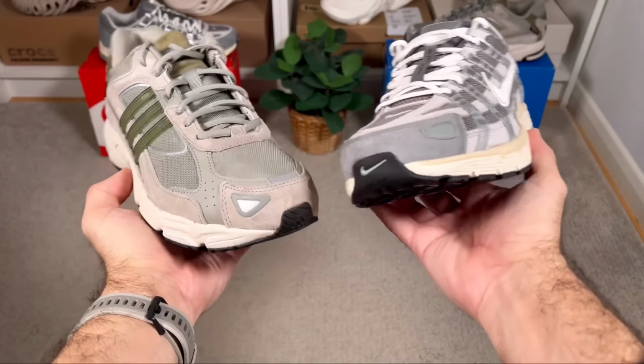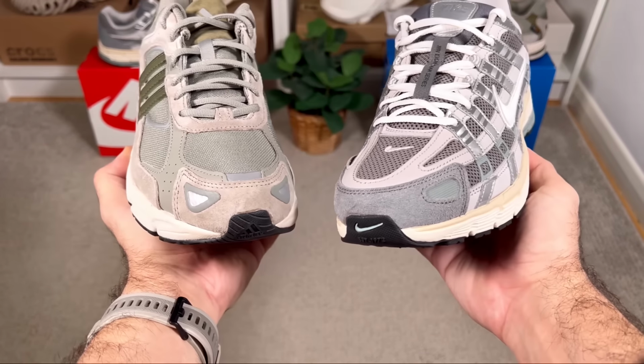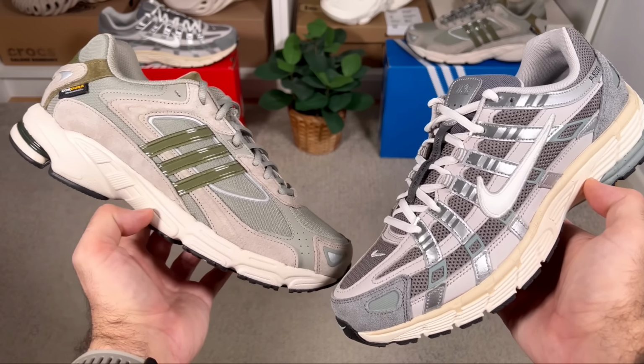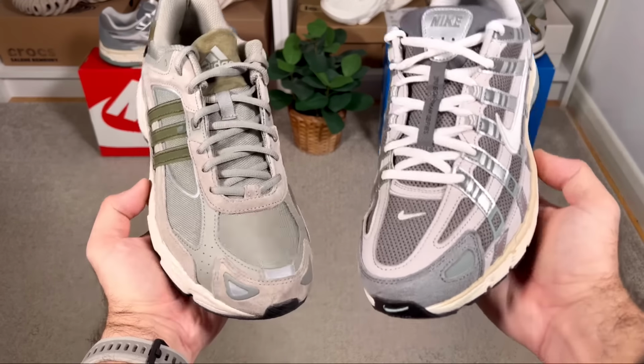So I would say that for both releases, guys, coming from Adidas and Nike, we're gonna have a base layer made out of a mesh material, which on top will have some overlay made out of some leather, suede and no-back material as well. In the midfoot, of course, both of them will have their branding quite obvious. The lacing system will have roughly the same laces for both of these releases.